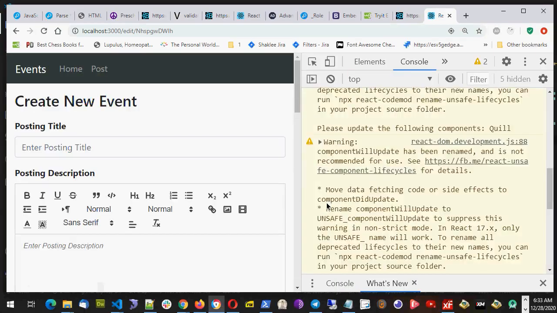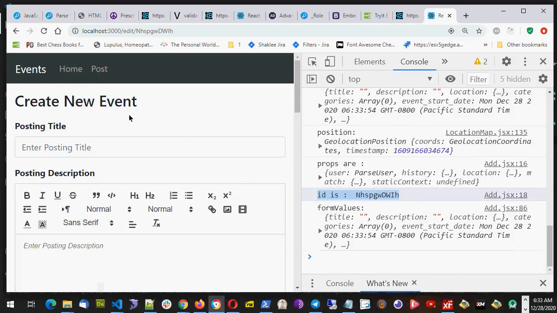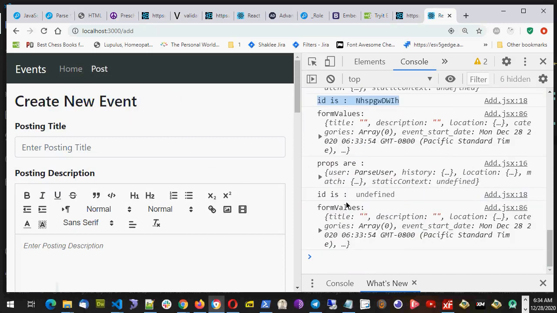You will see ID is coming here like this. But if I'm on the add page, ID is not coming, so ID is undefined. So based on this ID, we will know whether this is to be added or it is to be edited.